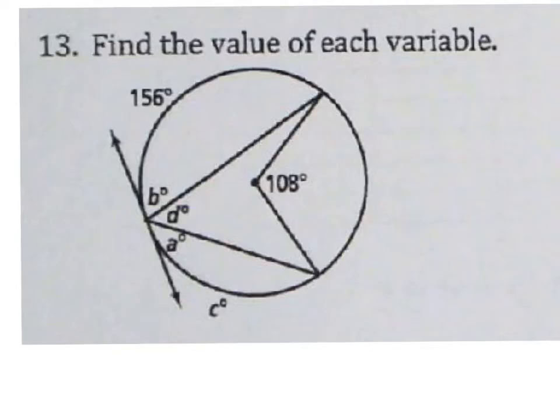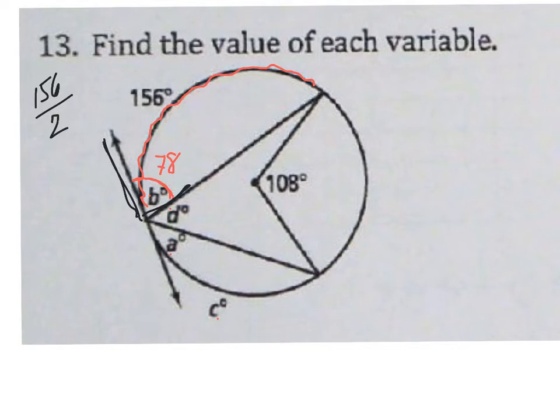For this next problem, there's a couple different things I need to fill in. A, B, C, and D. First one I'm going to focus on, since it's up top, is angle B right here. I know it opens up to this arc, the 156, and if you remember my theorem from earlier in the chapter, if I have a tangent and a chord that form an angle, it's going to be half the measure of the arc. So I'm going to take that 156 and divide it by 2, which tells me that angle B is going to be 78.